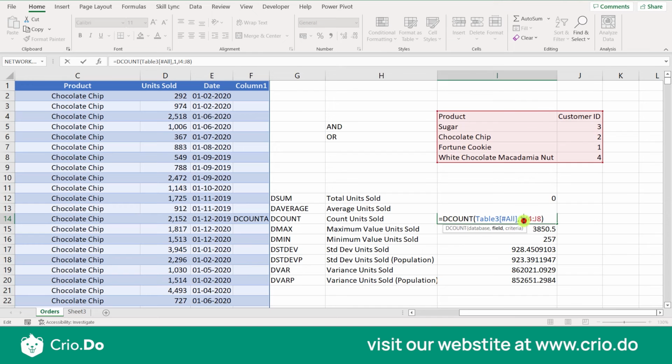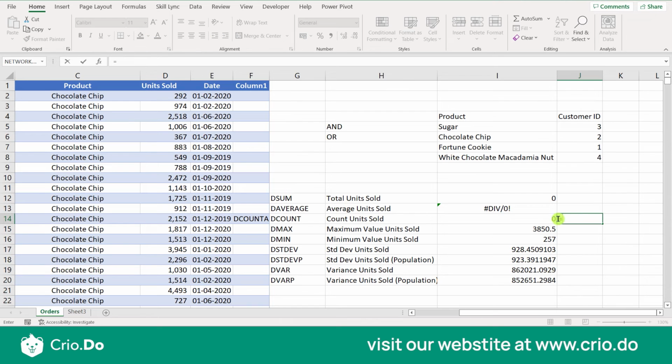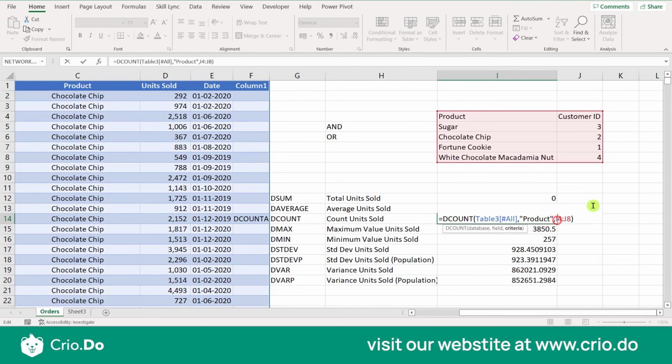Now let me pass it again. I have product here. So in the case of DCOUNT as well, I'm getting 0. Let me try quickly for DCOUNTA as well. I'll be copying it here, but before that I'll fix the values. So I'll use a relative reference here.